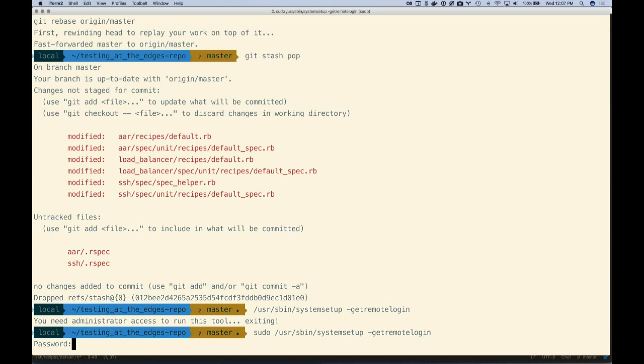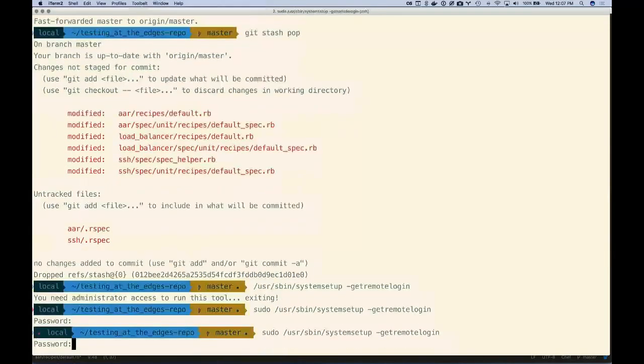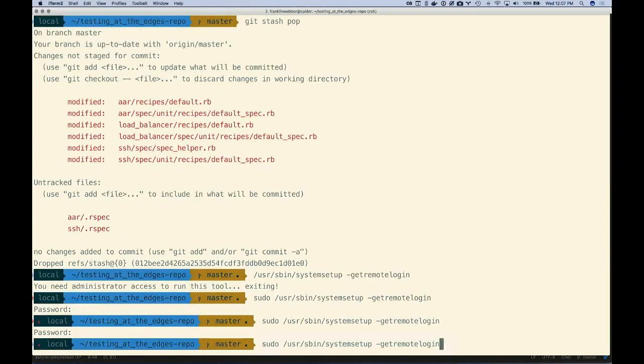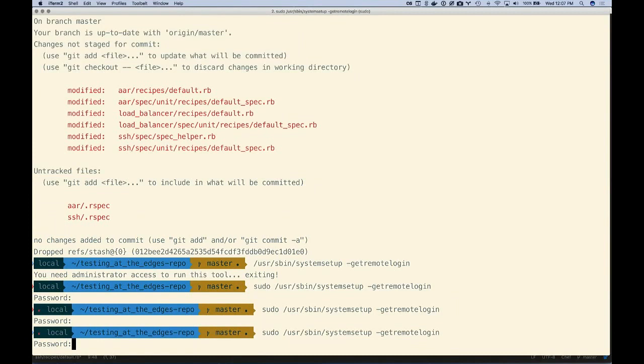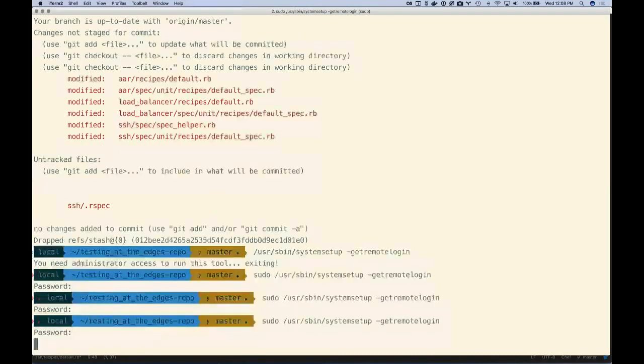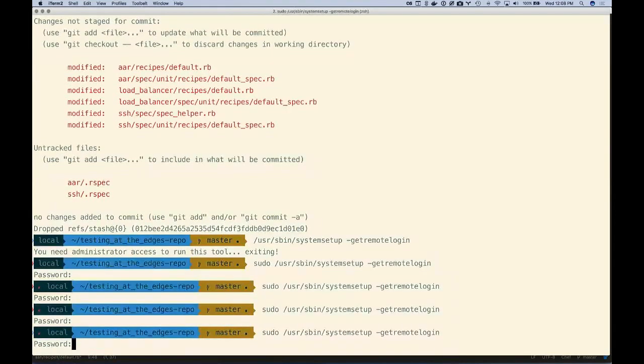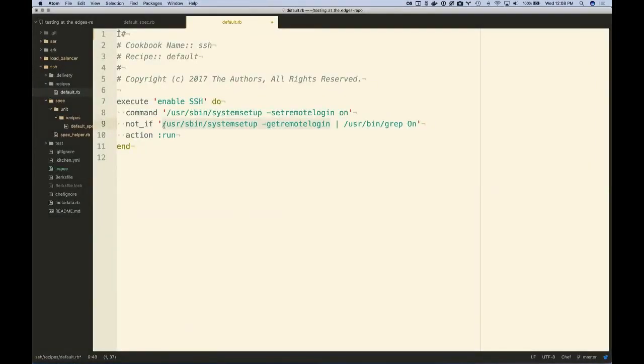And we'll see when I execute this with the correct password, I will get information back when I execute the command. Well, I would promise you it would if I actually executed correctly. It was working just a moment ago. Oh, the live demos. Well, essentially, when you execute this command, it's going to give you a value on or off, giving you just the flag for that particular thing.